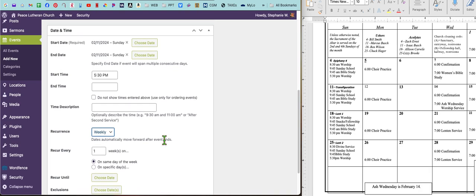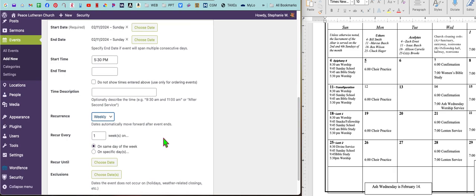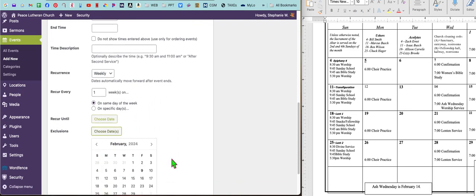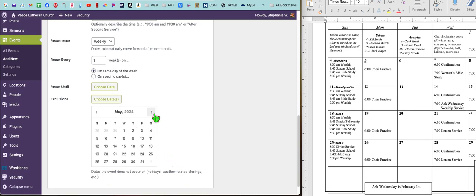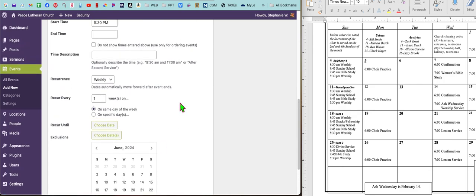If for some reason you know for a fact, we'll just say pastor is going to be up in Minnesota for the Synod Convention, and you know he's not going to be doing an evening service on a certain date, you can go into this button right here and pick a Sunday. I forget if the Synod Sunday is this weekend or that week, but I'm just going to click that for the sake of argument. And then on that date, on the 16th of June, this will not show up, okay? I'm not going to do that right now because we want it to show up, because I don't know if he's going to be there or not.